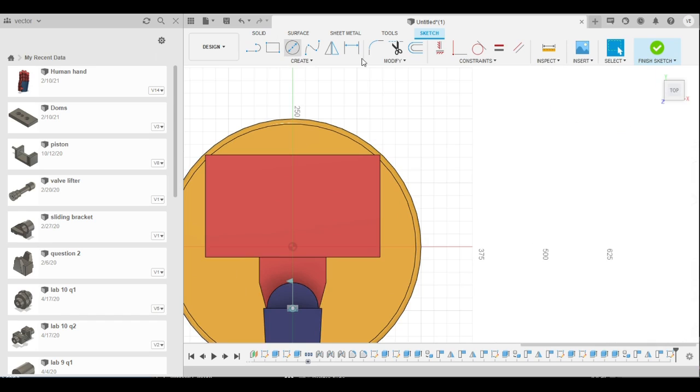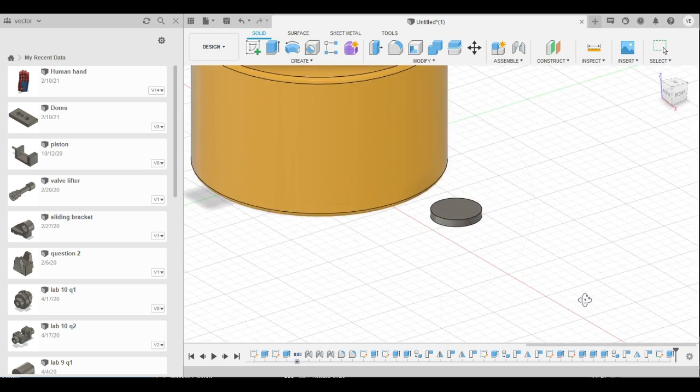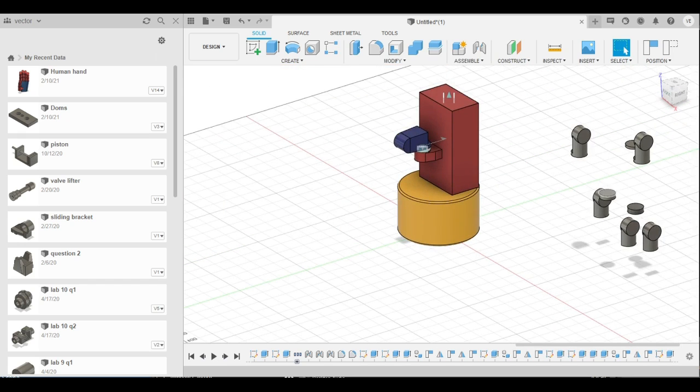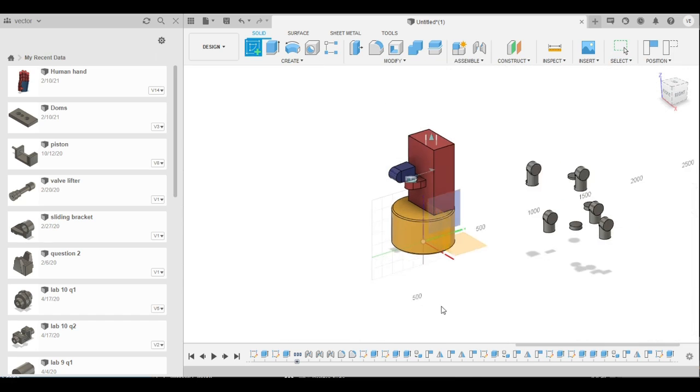It's a circle of the same radius, but a small thickness. Sketch. So I'm making it 10 mm thick, or maybe make it 15. It's done. Let's create it into a component. Yeah, it's done. We can place it aside. While creating joints, we'll be attaching these. So now I'll create the end effector.